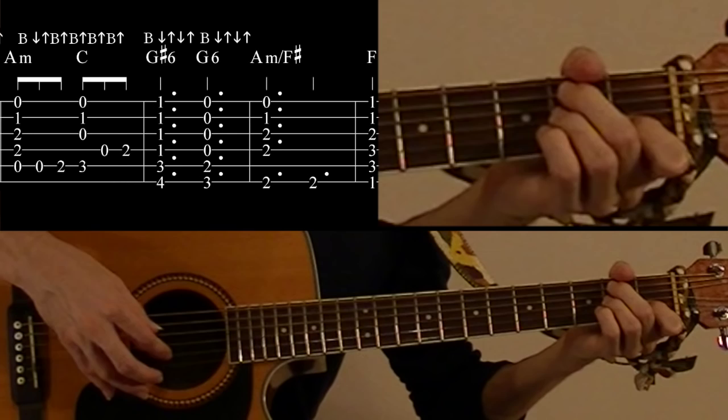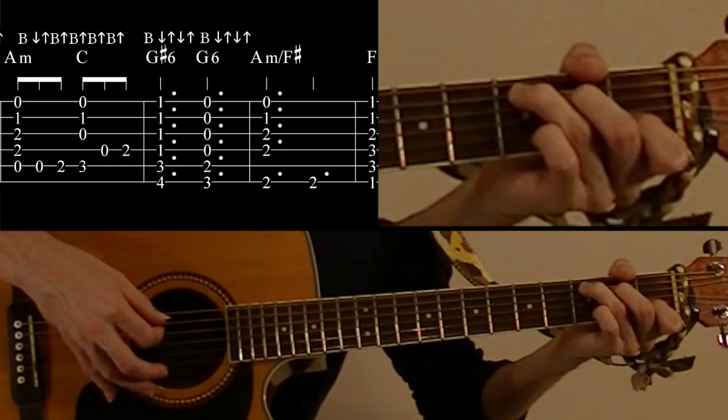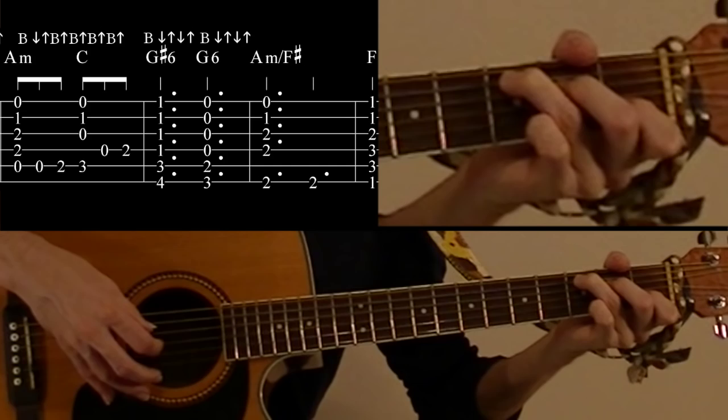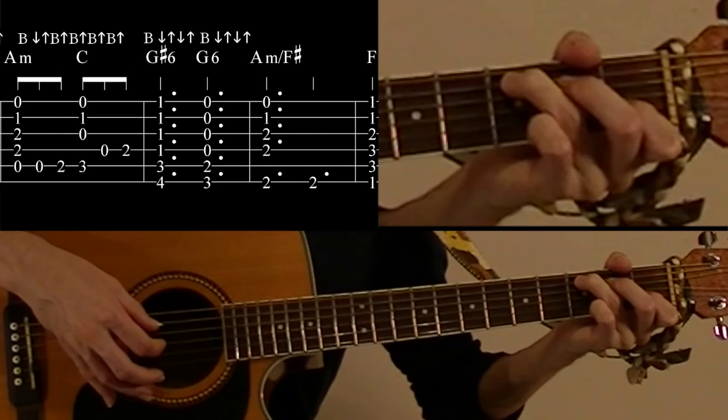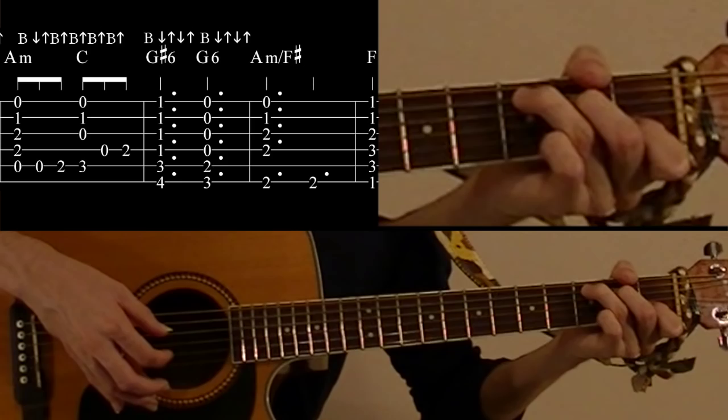And then we switch to a C chord, okay? And hit the bass, A string, bass, up. And then an open D string, so we lift our middle finger off the D string, and then put it back down on that 2nd fret, and hit it again with our bass thumb, down, bass, up. Okay, so let's do that again.